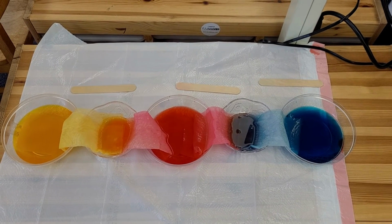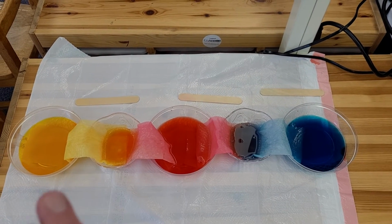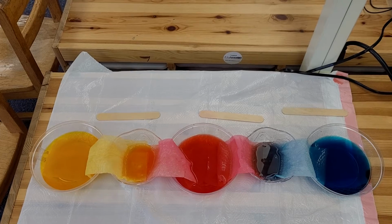And at the end, we'll take out the paper towels. Now, you could do this all night, and it will even out amongst all the bowls. It will even it all out. We don't have that time, so we'll show you towards the end of 2 hours what it will look like.